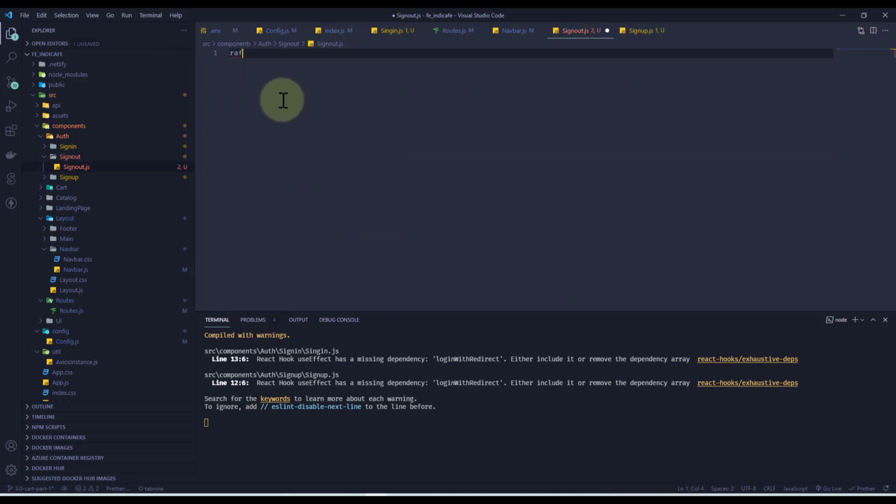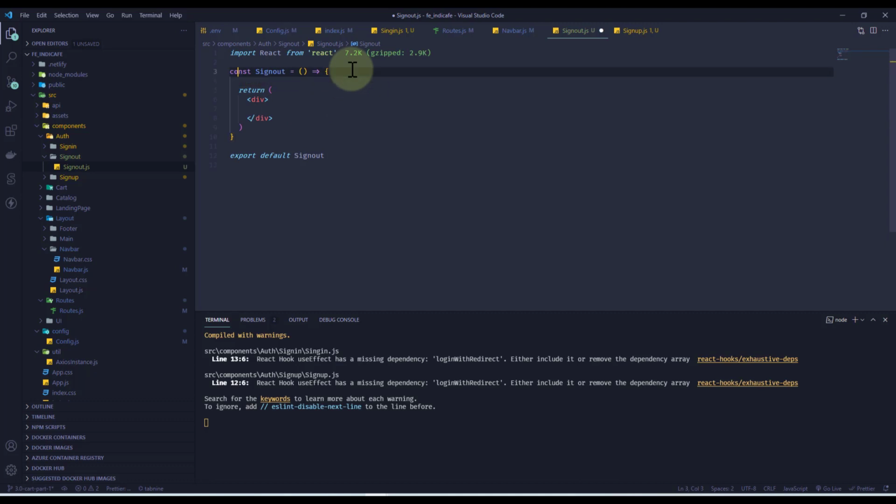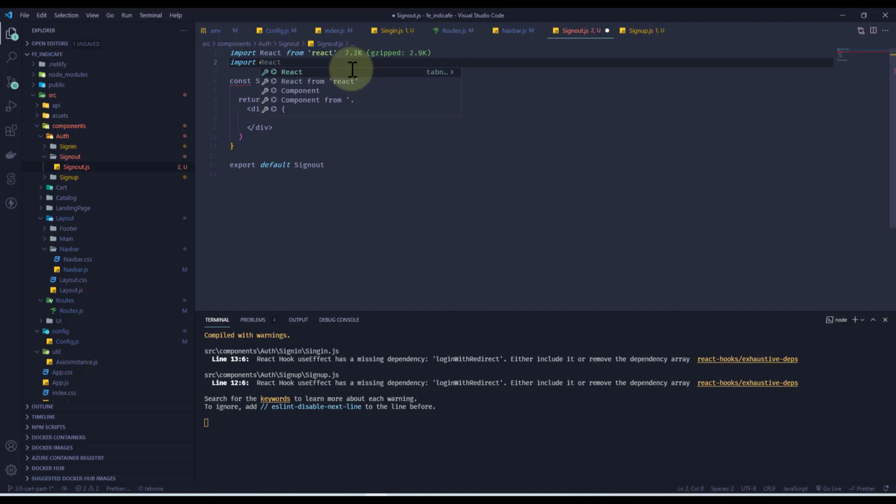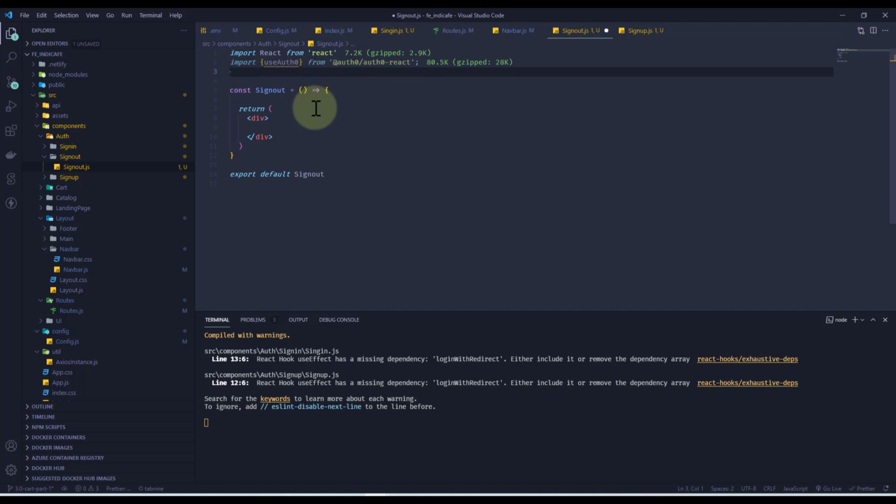Then we'll go through the motions here, create a function component, and import the useAuth0 hook from @auth0/auth0-react. Alright, and I'm going to do the same thing that I did before, because this is not going to render anything on our screens. So go ahead and get rid of this, essentially return an empty block.